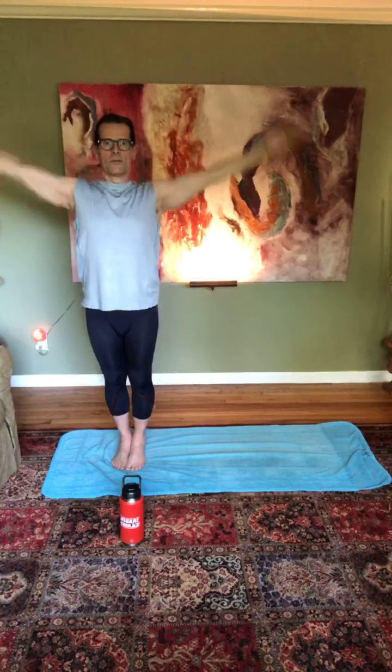And change, very good. So reverse, come up out of the lunge, left toes in, bring your feet back together, arms up overhead, and arms float down by your side. Breathe.